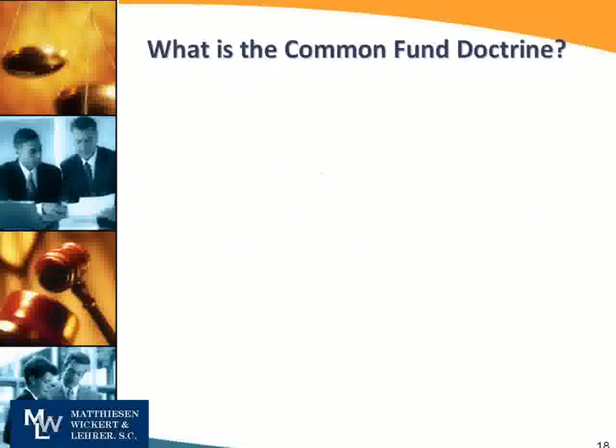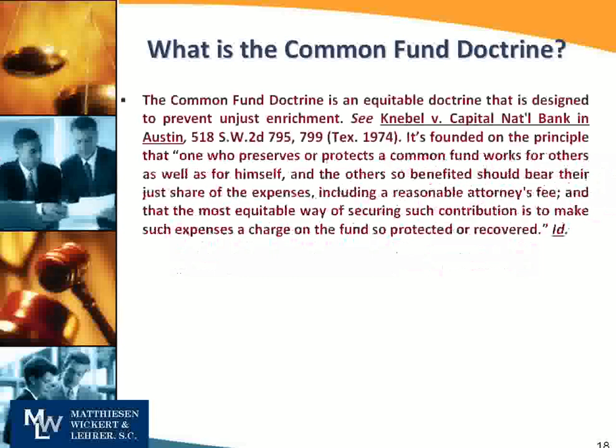Okay, what is the common fund doctrine? It's essentially an equitable doctrine that is designed to prevent unjust enrichment. What we're talking about is attorney fees. We're talking about the principle that you, as a subrogated insurer, if you haven't participated in the trial, if you haven't been represented by an attorney in pursuing your subrogation claim, and the insured's attorney has done so, well, equity allows them to take a fee out of your recovery.